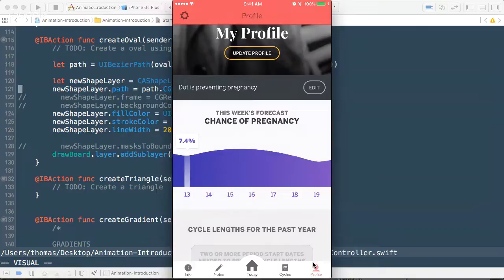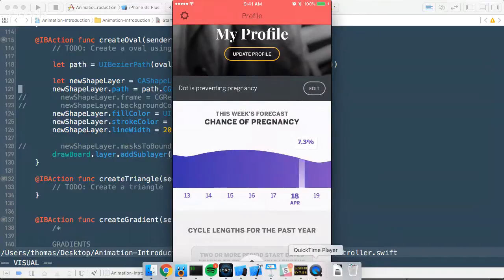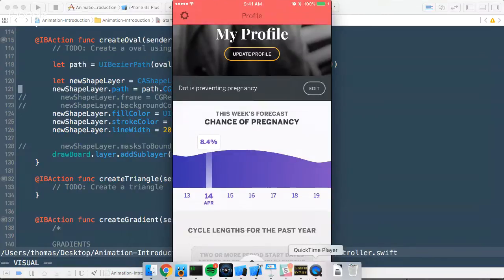So creating graphs is something you can do using Core Graphics. I mean, there's libraries to do it for you, and this was a pain in the ass in math, but my boss wanted to be able to do a lot of things. We had to be able to swipe over it, so I'm swiping over it now, and it's following me around. And he also wanted to tap. So what I did on tap is I checked on which bar the tap got registered because the bars touched each other. So you were always tapping on a bar, and then I knew which day you were tapping on, so I could just move the overlay to that day centered.